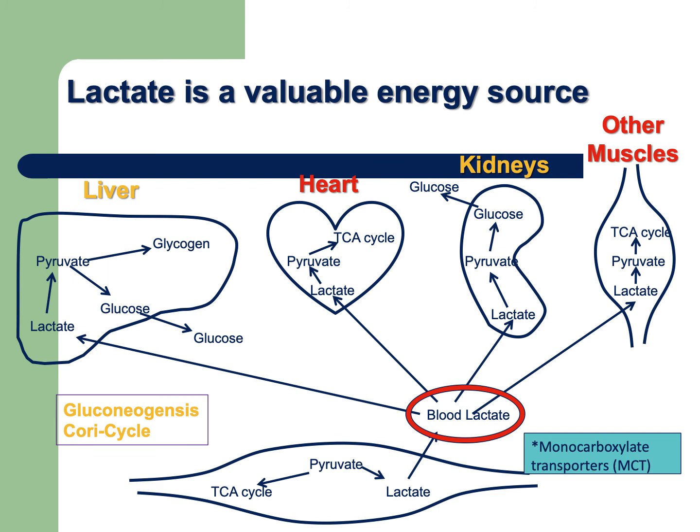We also have the heart, where lactate can be used as a fuel source through the process of gluconeogenesis, converted back to pyruvate, and then used in the TCA cycle to yield more ATP. We also have the kidneys, where lactate gets converted to pyruvate, pyruvate to glucose, and then the glucose is used by the kidneys. Any excess is put back into the blood through the Cori cycle, and is utilized by any other organ and cell in the body. And then we have other muscle, which converts the lactate back to pyruvate, and then it can go into the TCA cycle or the citric acid cycle and be used to produce energy.